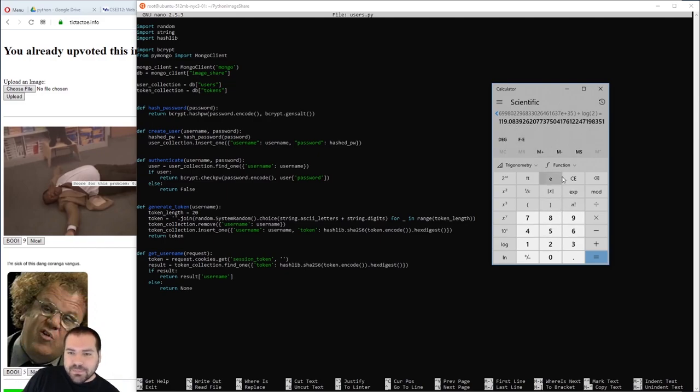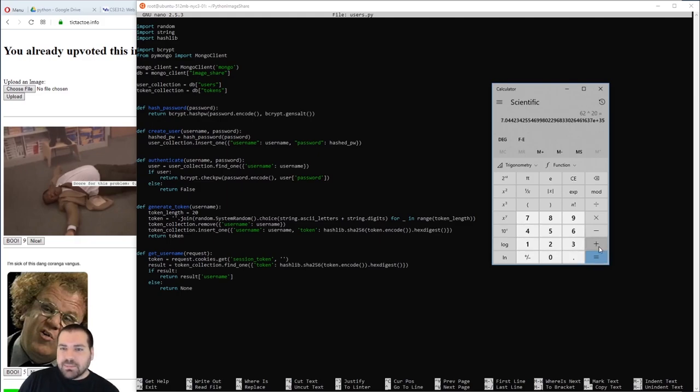And just for some quick math, I want to do some quick math while we're in here. There's 62 raised to the 20.